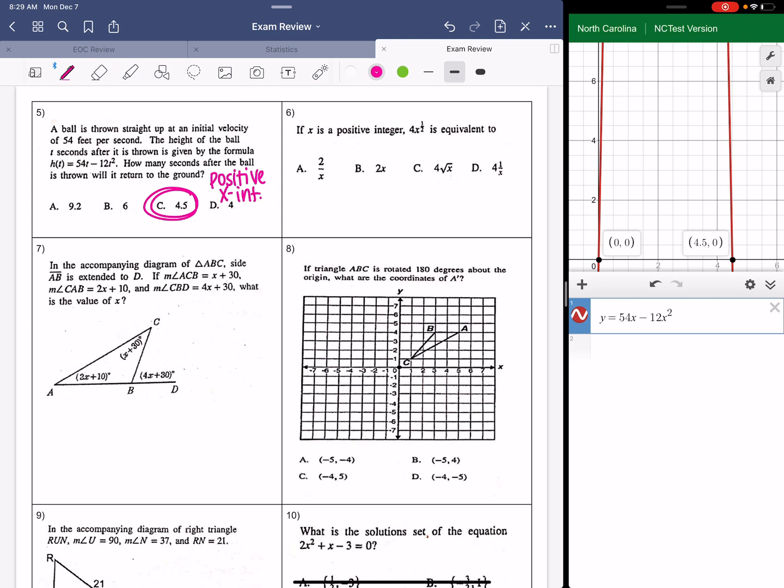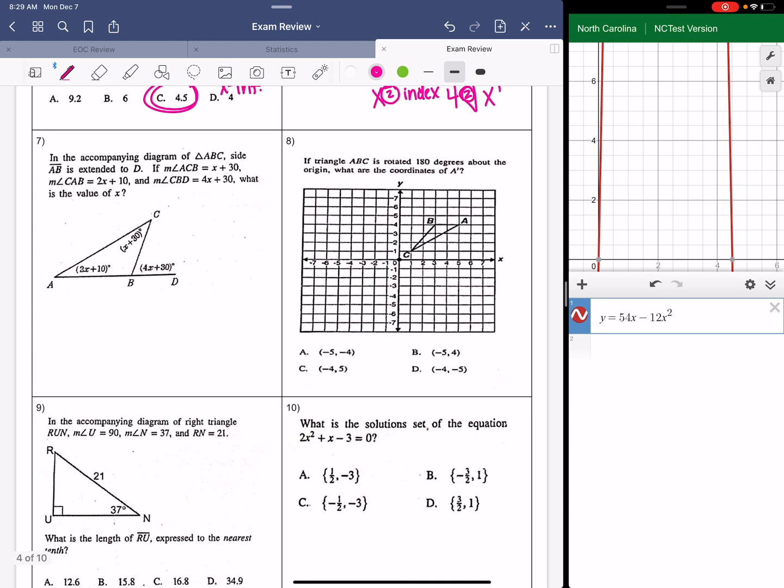Okay, number 6, if x is positive, then 4x to the 1/2 is equivalent to what? Well, x to the 1/2, if you remember converting into radicals, the denominator becomes your index number, and the top stays as the exponent. So your index with your root would be 2, and you would have x to the first power on the inside, and you still have that positive 4 in front. So anytime you have an index of 2, it's understood to be a 2 even without it, so that would be C, 4 times the square root of x.